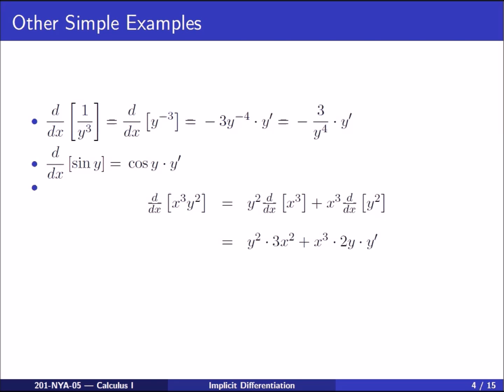So we're done differentiating. Notice that we cannot do anything with y prime, right? Because we don't know what y is, so we just leave it as it is. The only thing that we can do is factor common terms. So if you look at the two terms that we get, there's a common factor of x squared and a common factor of y, and we can factor those and get a factored form of our final answer.